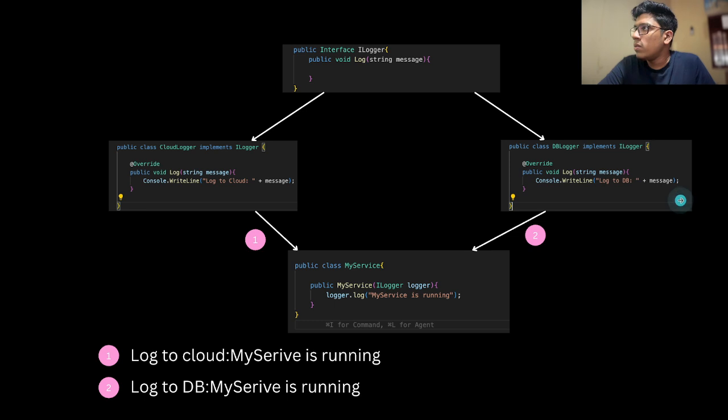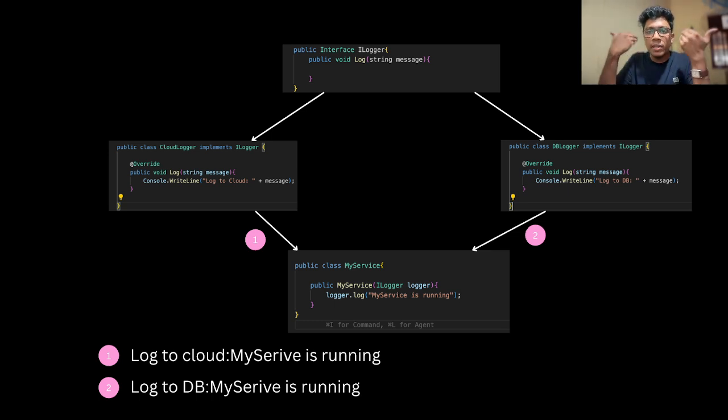So now let's see it with the code. In here, the first code block is the interface, and I think I have curly brackets in there. It's a bit wrong, but we should have only the method signature. So in the first code block, there's an iLogger. That is the interface. The other two are implementing the iLogger interface. As the interface says, they need to implement the log method. Both the cloud logger and the DB logger implement this interface. They have implemented it. So my service class does not depend on the implementation.